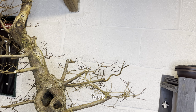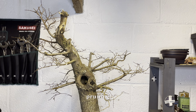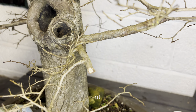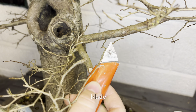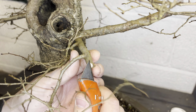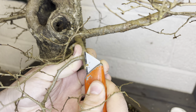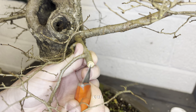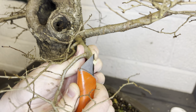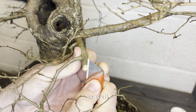All right, let's get you stood back a little bit. So that should give you a bit of a rough idea of that first pruning. So then cut site management, what we're looking at is, oh, let's get a new blade, shall we? Nice, clean blade. I'm just gonna come in, expose that nice green cambium layer. Nice clean cut. Stop any bacteria getting in. And the cold wind of winter as well.